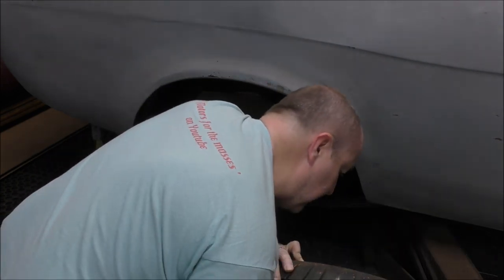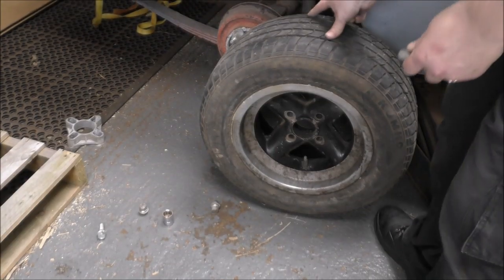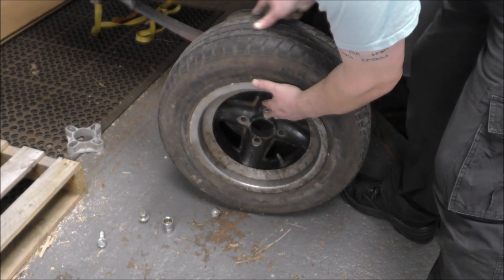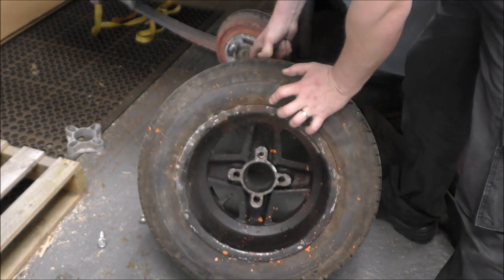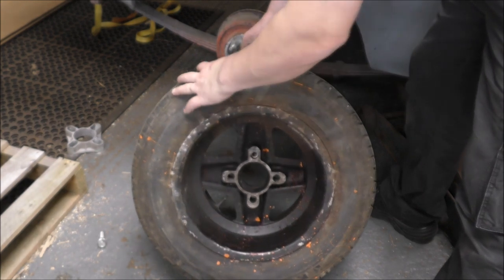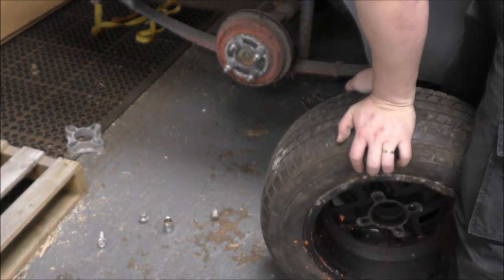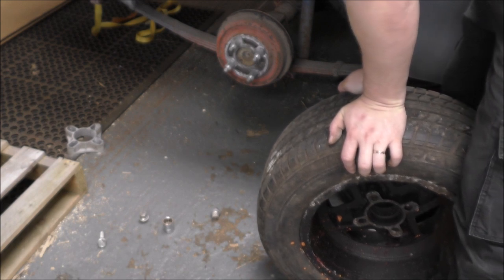They do not fit even halfway through there, look. So it seems these, which are the only ones I've got at the moment, which came with the car, go in there, but don't even go halfway through. So it seems they're only just going to marry up with this, which means it's not really going to screw on very far at all. How the hell did he have these on there before?